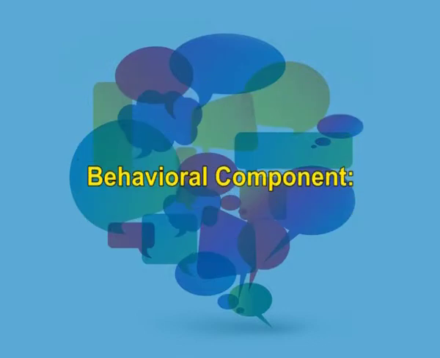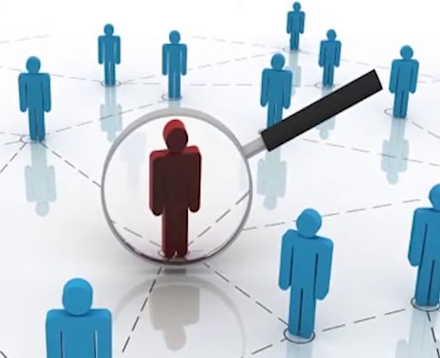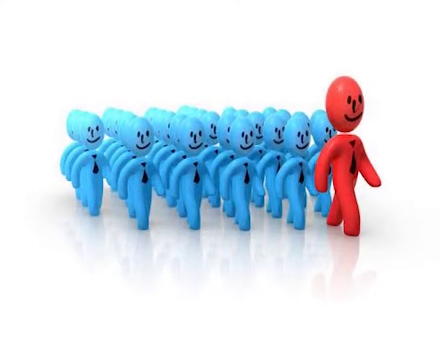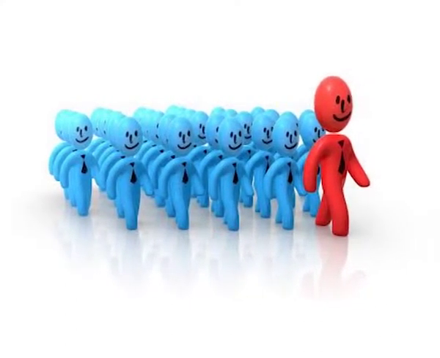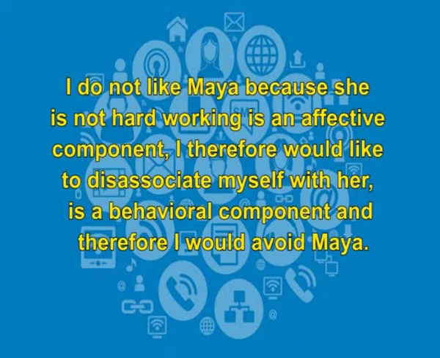Behavioral component. The behavioral component of attitude is related to the impact of various situations or objects that lead to individuals' behavior based on cognitive and affective components. I do not like Maya because she is not hardworking is an affective component. I therefore would like to disassociate myself from her is a behavioral component, and therefore I would avoid Maya.